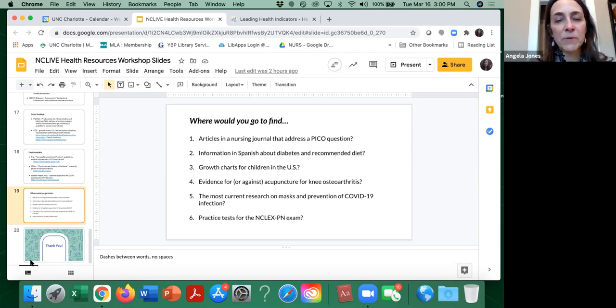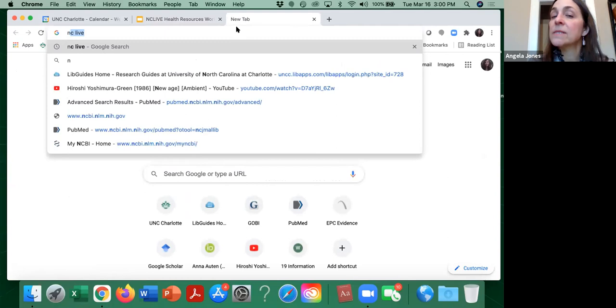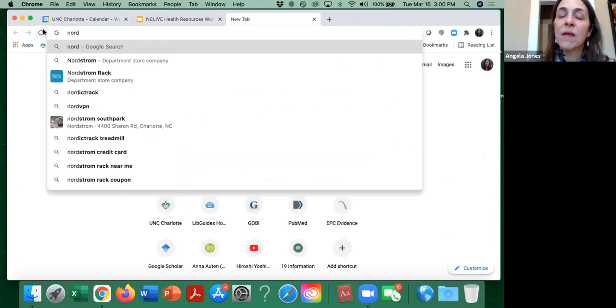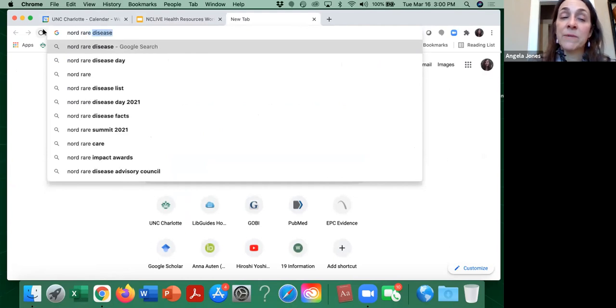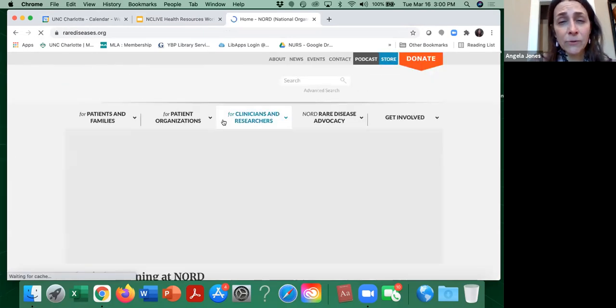I did think of one more resource as we were going through. NORD database, N-O-R-D. It's an amazing database for rare diseases. Sadly, the information, and it's really the nature of the beast, is pretty high level.